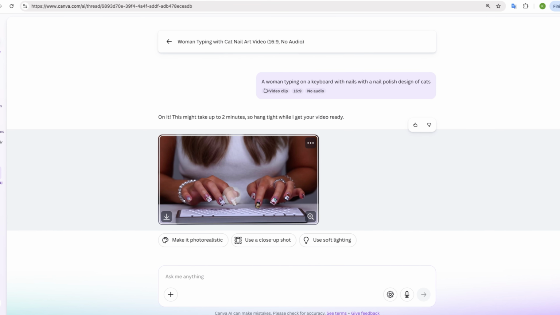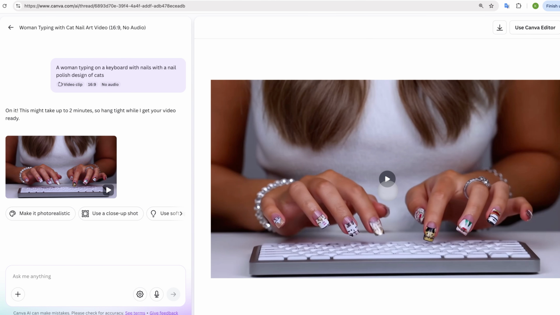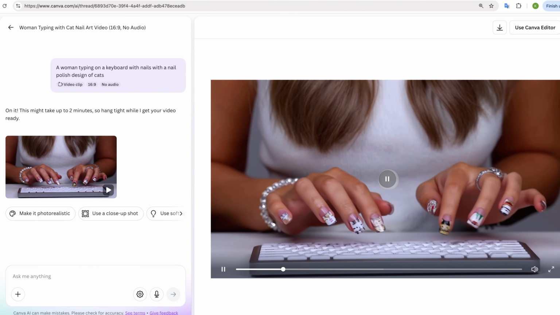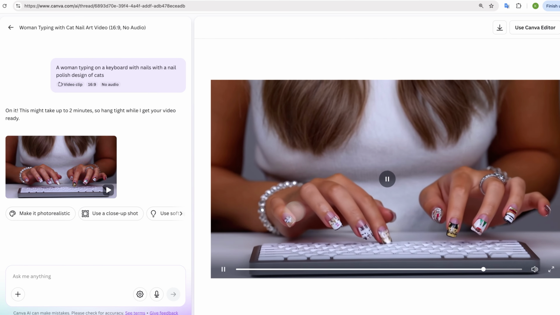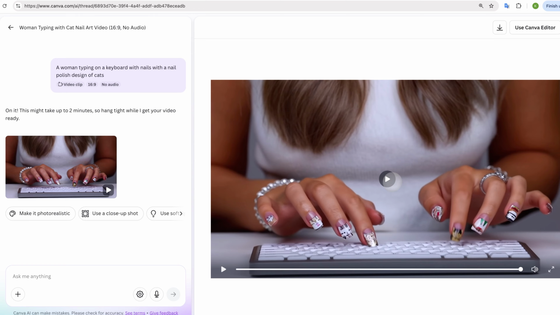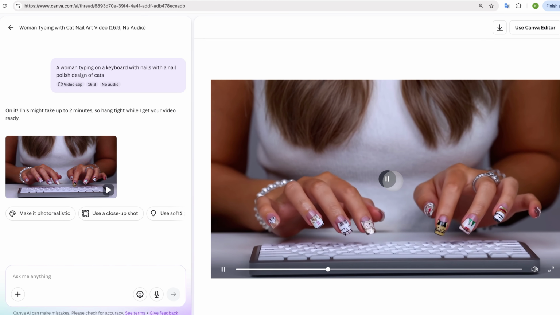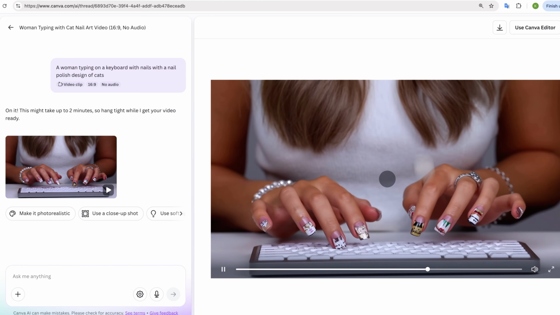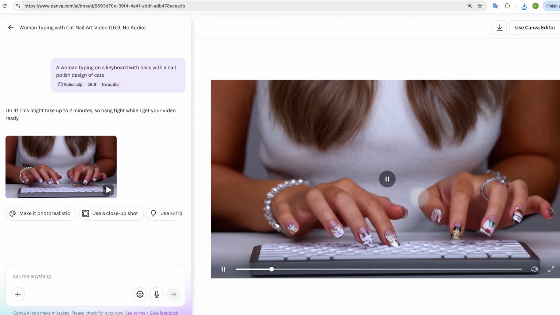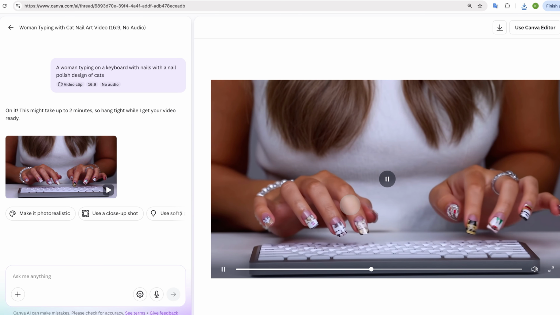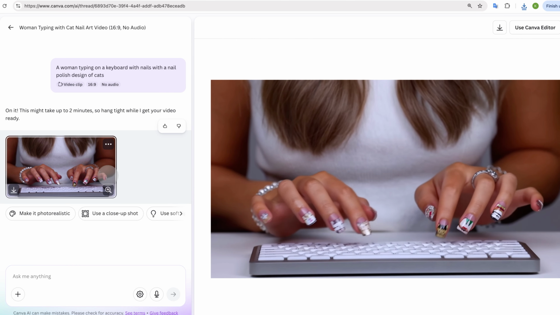Let's have a little look and play. It's sort of what I asked. You see cats, so not that bad. I'm actually going to save this because I may use it. Although perhaps the cat's design could have been a bit cooler, a bit nicer.